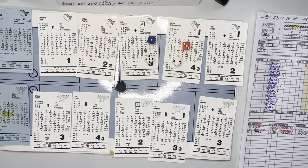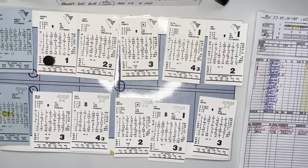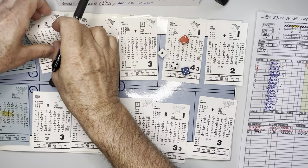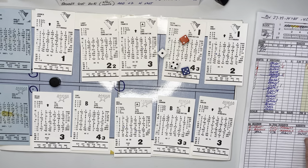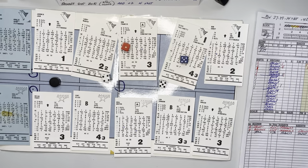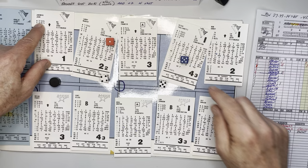There we go with the faceoff. 1, number 7. It's going to go right wing of the home team. Penguins putting on more pressure. Jaromir Jagr's got it again. 5-5. So a 5-5 on Jagr's card is a D8. The defense is a 7. So it is going to be a shot because that number is equal or greater than the D. Jaromir Jagr with another shot, his third shot of the game. It's not going to be in range. Jagr's range is 3 to 5. So it's not in range.